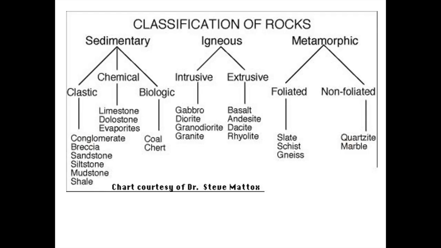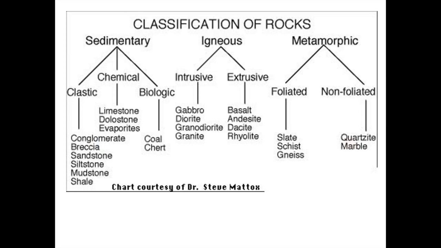So as we look at this graphic here, you can see it's broken down into the three main rock types: the sedimentary, the igneous, and the metamorphic. Again, sedimentary formed from particles. So your classic example would be the clastic, the conglomerates, the sandstone, the shale. You also have your chemical sedimentary rocks, limestone, salt. You also then have the biologicals, which the best example would be coal.